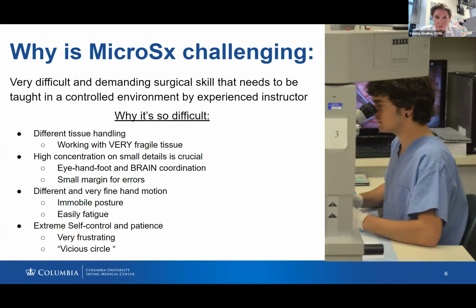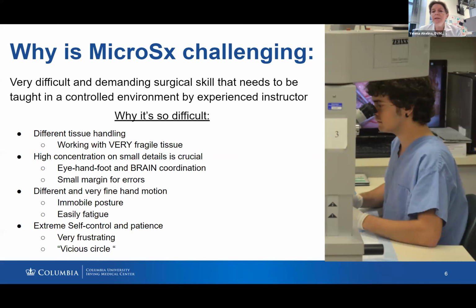And why is it so difficult? Because it's very different, and the biggest difference is the tissue handling. You're handling small, fragile tissues of vessels and nerves, 1 millimeter or smaller in diameter. You concentrate on the small details of surgery, and all the small details are crucial. There is a very short margin of error in microsurgery.